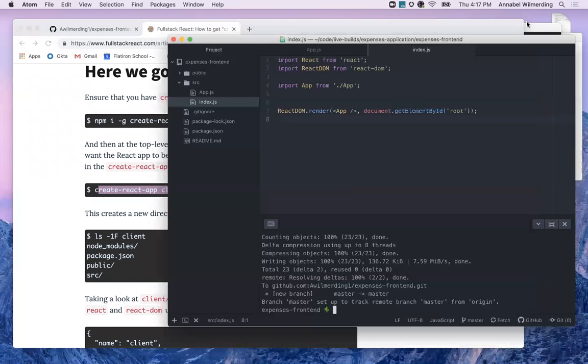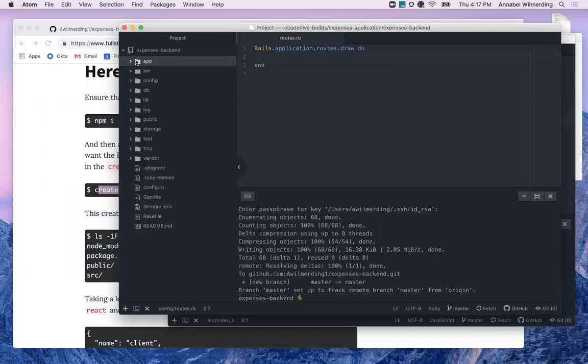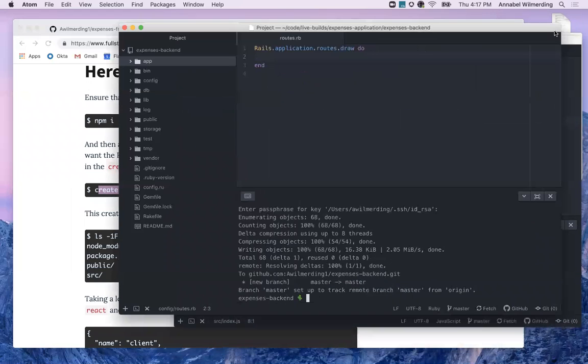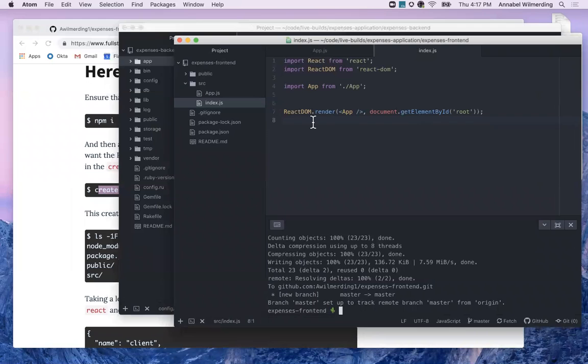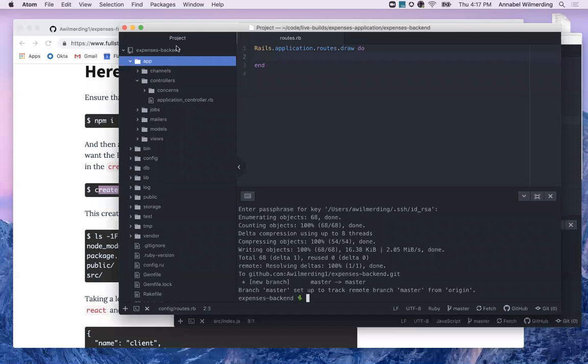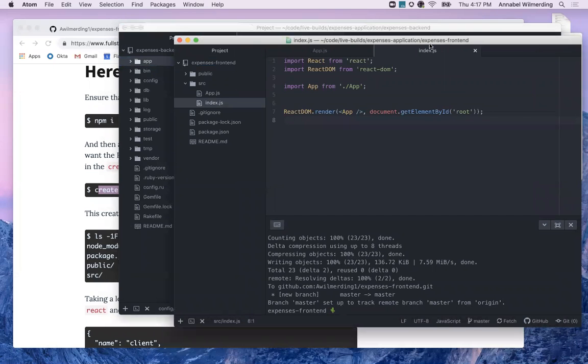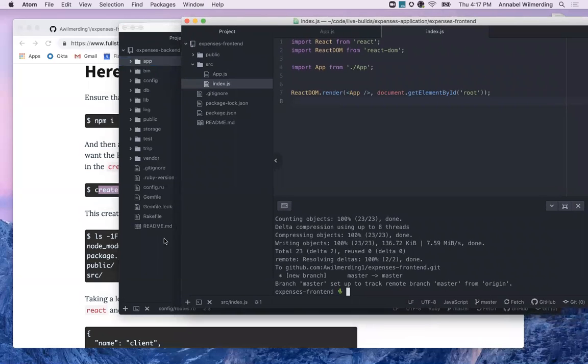Even if you have your React application inside your Rails directory, remember it's still a separate application. It does not mean that they're the same. It doesn't really make a difference. The one thing about doing them separately is, first of all, it's a reminder that they're separate applications. And also, if you decided that you wanted to use your backend, your API for a different project, you could absolutely reuse it, create a different front-end application. And you could do that even if you had this inside of your Rails directory, but it's nice to have it removed, and then you can create as many front-end applications as you want using this API.